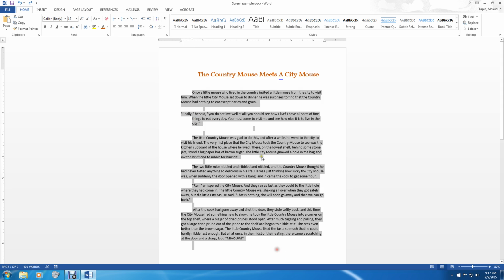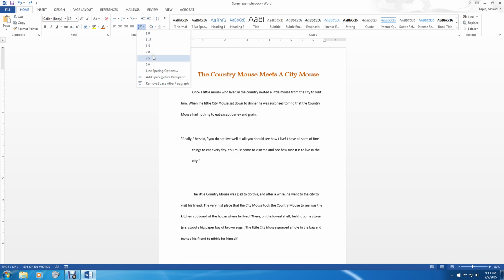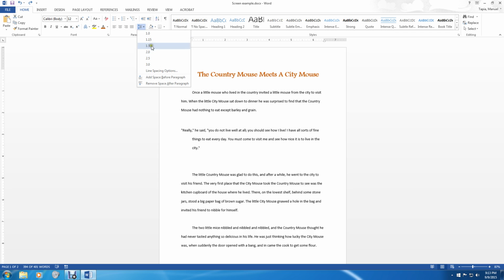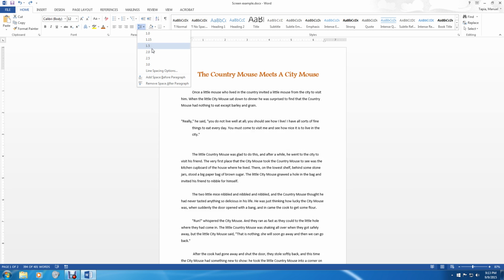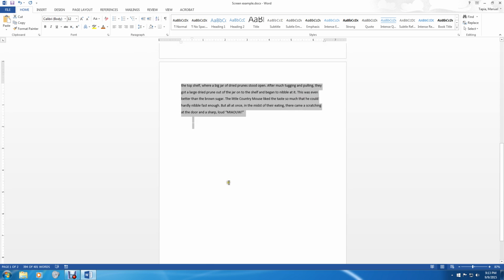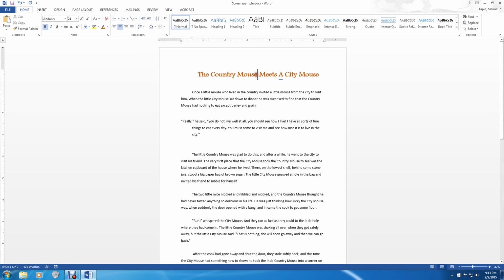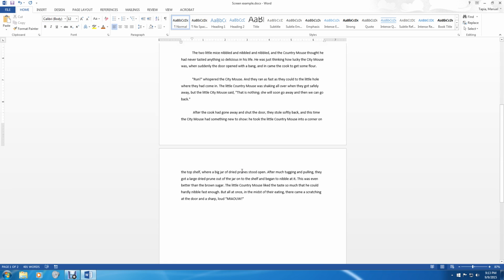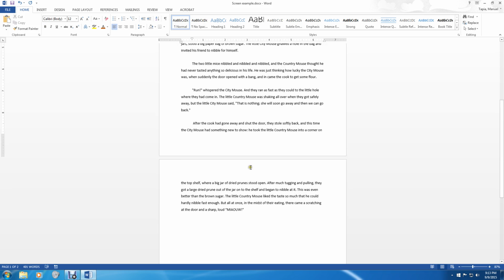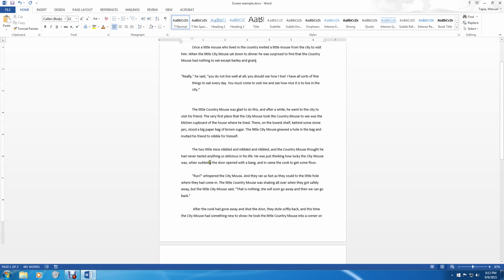If the sentences are a little bit too close together, you can use this button here to increase the distance between the sentences to make them a little more readable. Generally, you don't want to go past anything more than 1.5. That takes up 2 pages, but now it's a little bit easier to read. I have a nice title, and the only thing really left to put in here is a picture. I have another video on how to input a picture, so make sure to check that out.